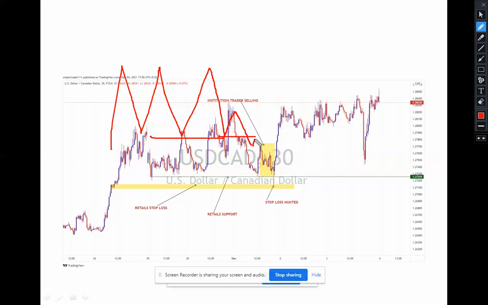Don't say, because the price broke, let me wait for the retest. No, you might wait for a retest while the market is going against you. What you have to do is wait for the price to come close to this level, then you place your trade. Or if you are placing a trade in the downtrend, always wait for the price to come close to a certain level, identify it and place your trade.